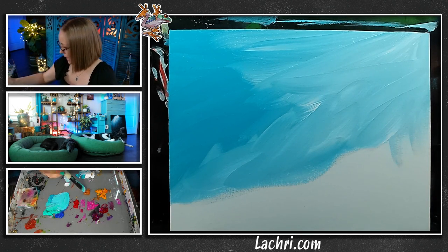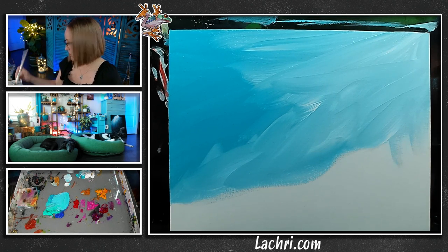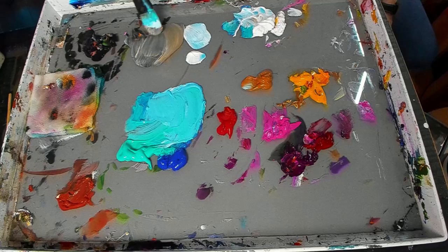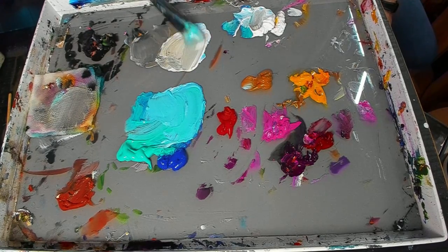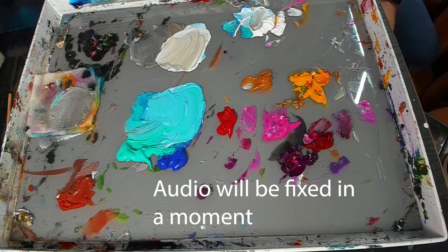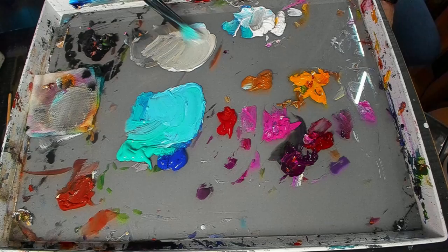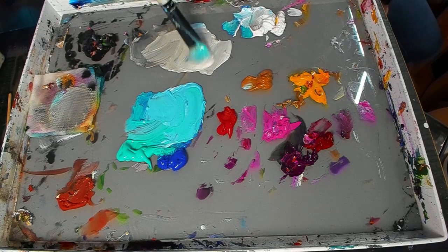Now let's add some white as I work my way out. I'm just going to put thick white so I'm not mixing a lot of water — because the canvas is already wet, I don't need to mix as much water in with my paint on the palette. I can just take a chunk of paint and go right over that. Anytime you see a grayish color, that's just black and white, then whatever color you want on top. I'm going to mix a gray for the sand — but this is way too dark. Take a chunk of white and mix out from the side. That is a much safer way to go rather than mixing straight into the dark pile.